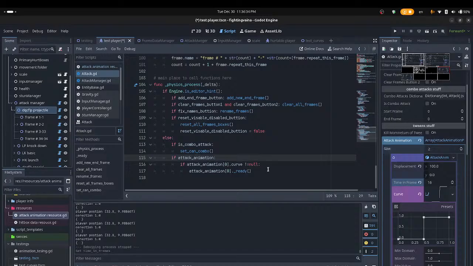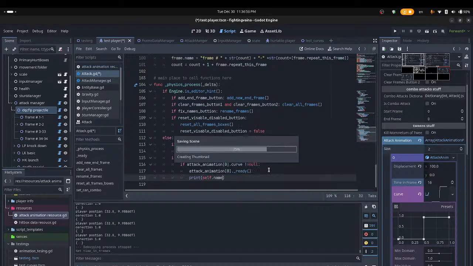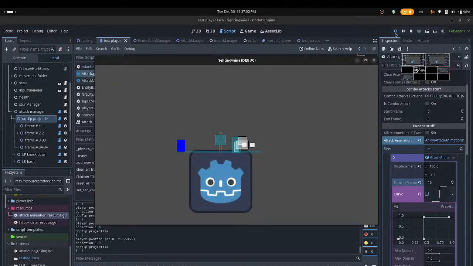Let me make sure it's actually also printing. Print. So the projectile. I guess I gave it to the wrong thing.